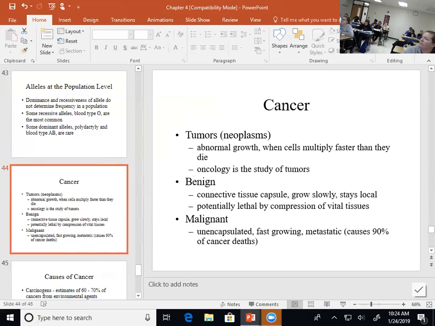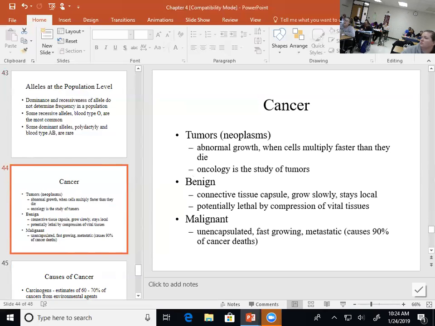No? All right. So I want you to know about cancers and some terminology, if you will. So tumors, neoplasms. When we think about tumors, the study of them is called oncology. Not all tumors are malignant. Some tumors are benign. Does that mean they don't have a chance of killing you? No. Some benign tumors can be deadly.